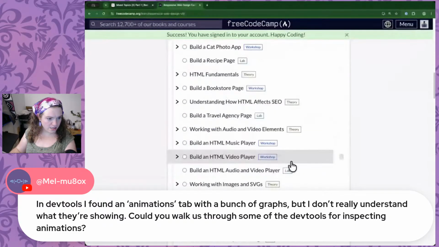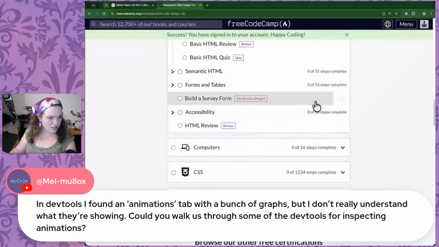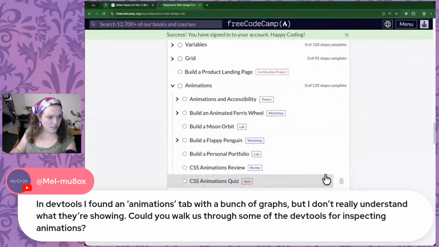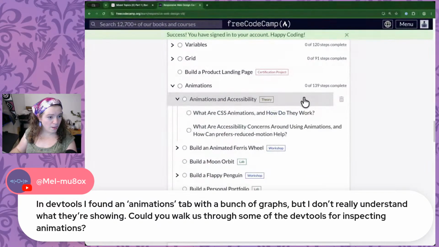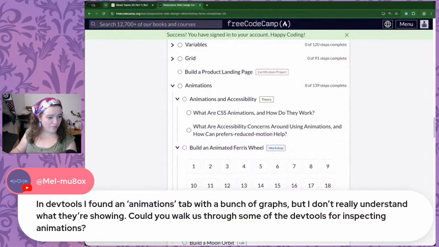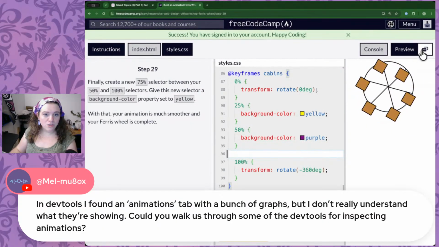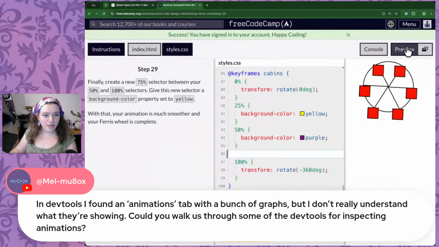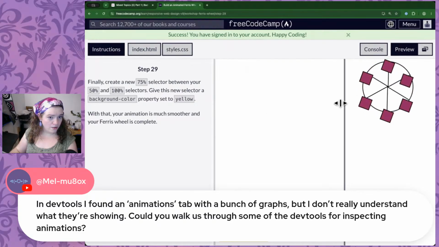Okay, so we will start with the animations tab. Oh yeah, because yesterday and the day before, y'all did animations with Jess. No, that was last week. Okay, so there should be a workshop. Great. Okay, cool. Can I open this in a... Nope, bad idea. Okay, so here's our animation.